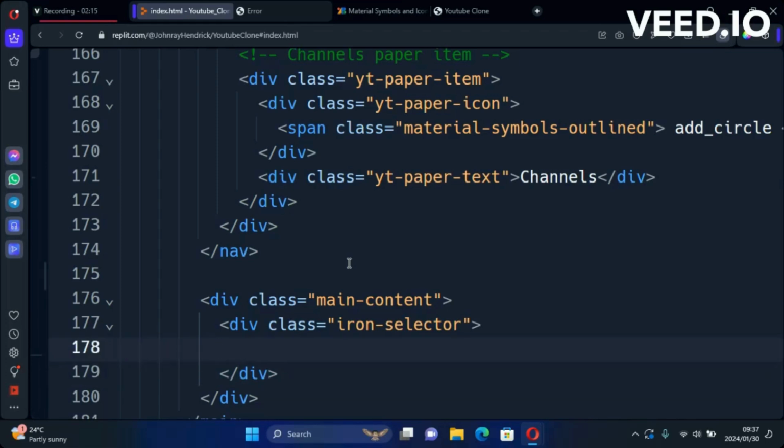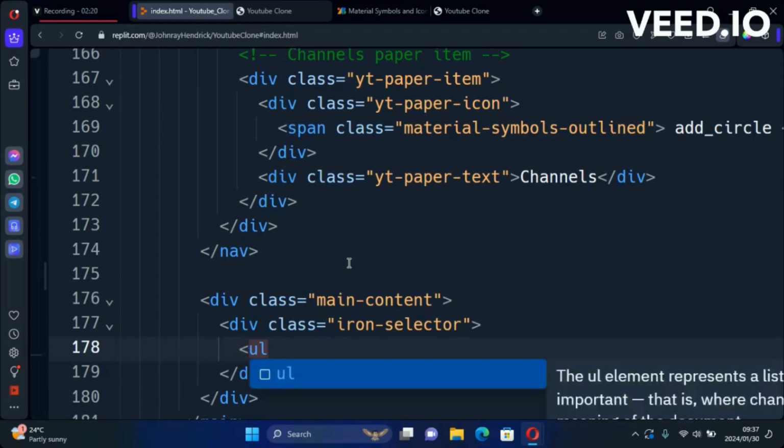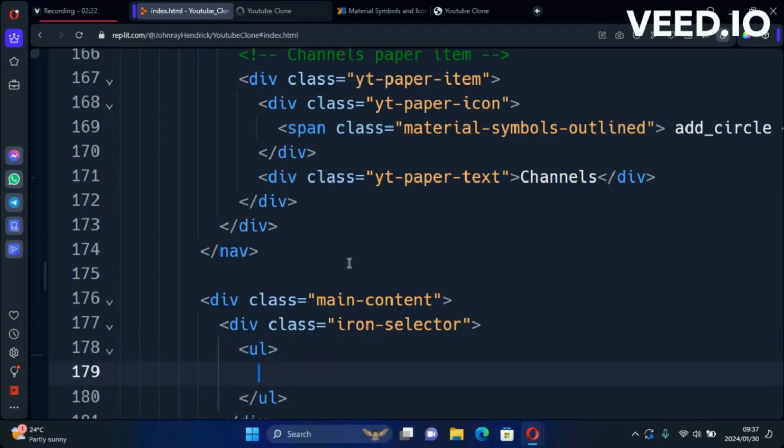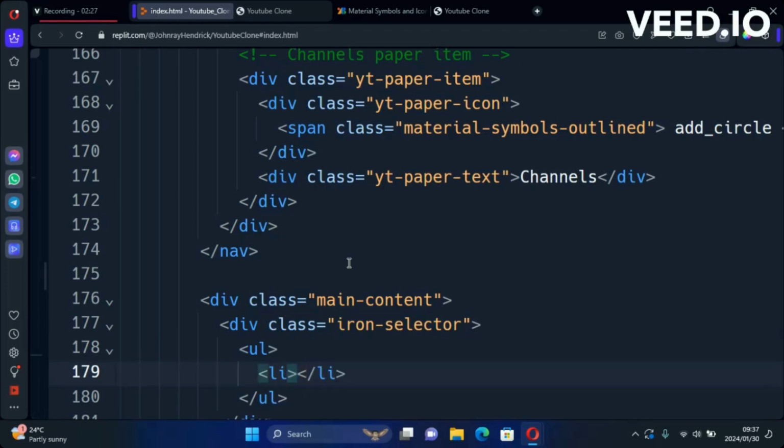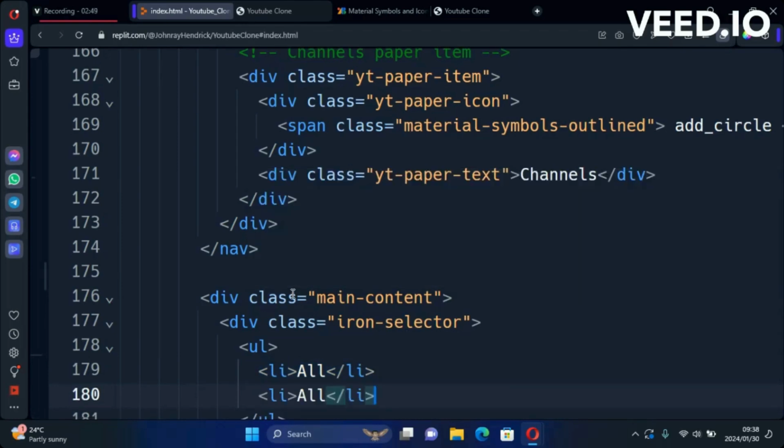Inside of the iron selector, we wanna create an unordered list and create a list item. We copy this and paste it a couple of times.